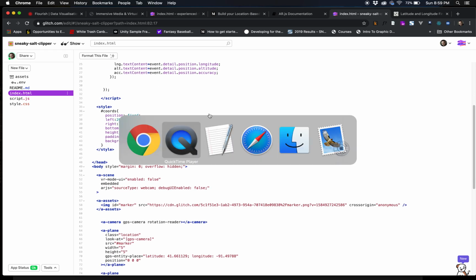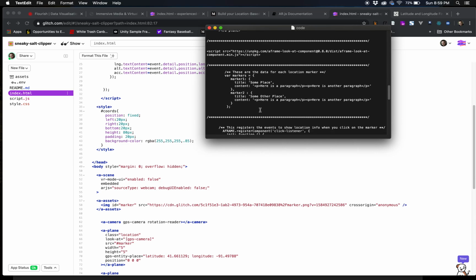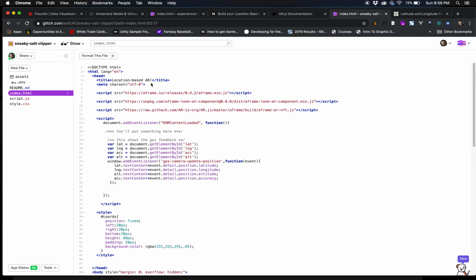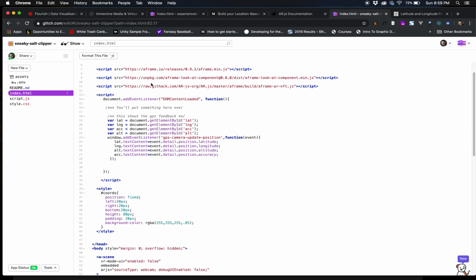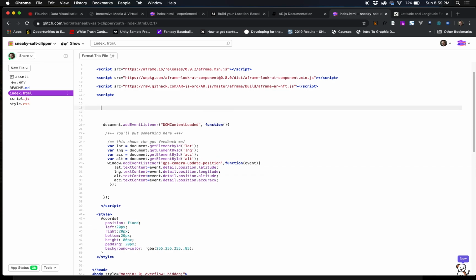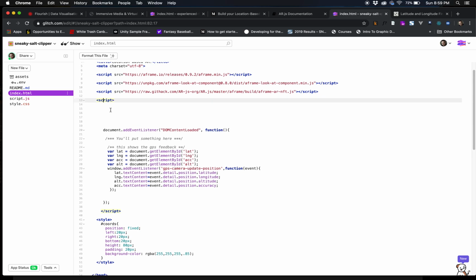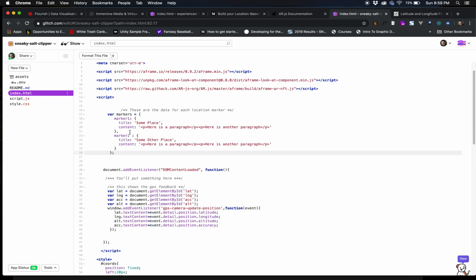So let's go back to our cut and paste document here. And the first thing I have is, let's cut and paste it and I'll explain it. Where we need to put this is in our script tag. I'm going to give it some space here, right? It says you'll put something here, but you're actually going to put something above here. We'll put something else there. So inside this first script tag, where we started writing these things, I'm going to paste this in.